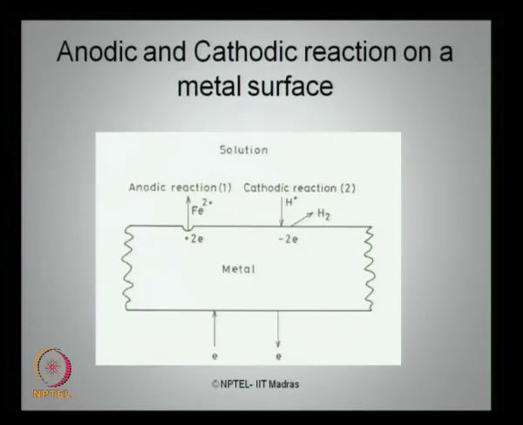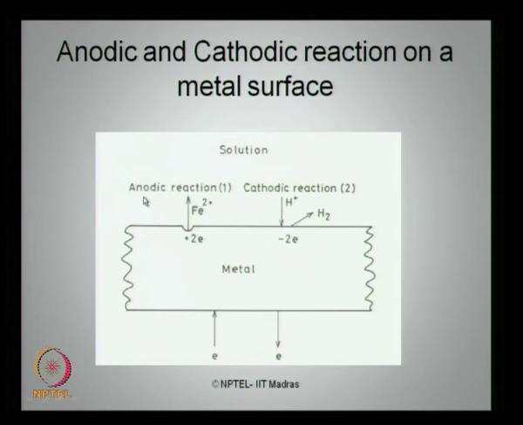Let us quickly look at the anodic and cathodic reaction on a metal surface. If you understand this, it becomes easy for me to explain how we go about cathodic protection. Look at this figure. I have an aqueous solution, which is an electrolyte, present in a bulk volume here. I have a bimetallic couple formed in the same member or a different material. One is what is called an anodic reaction, the other is a cathodic reaction.